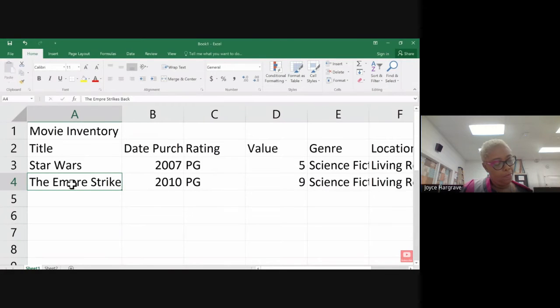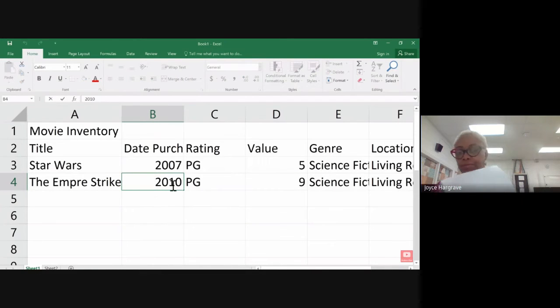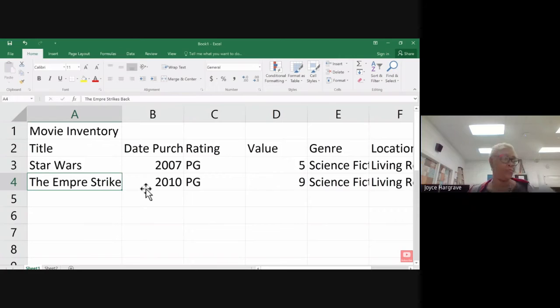So there's a distinction I need to tell you about. There's a difference between being on a cell and being in a cell. To get in a cell, you have to double click on it. Okay? Notice what happened when I double clicked on that cell. It actually jumped me inside the cell, and now I have a cursor that's flashing. And I can click, or I can use the arrow keys to move that cursor where I want it to be. So there is a big difference between being on a cell and being in a cell.